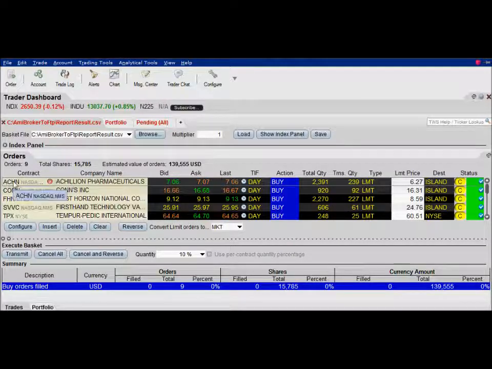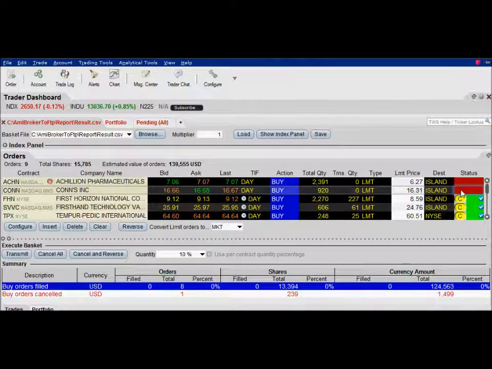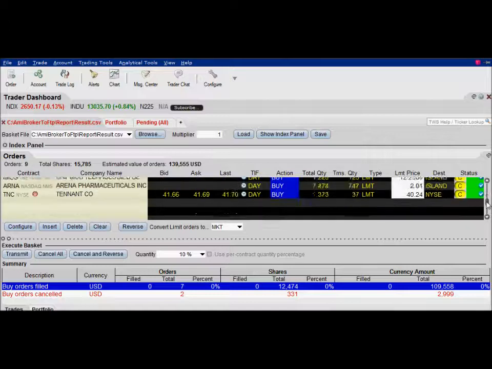So I'm going to just play it conservative. I'm going to hit my delete button here, and you'll notice over on the right, it basically took that order. Another way to do that is we can hit the C button, and that's for cancel. Now both of those are gone. Those orders are not in there anymore. We've canceled those orders. You can also hit delete before you hit transmit, and it will actually take them out of this whole basket. But all the other ones, I've now got orders in the system.